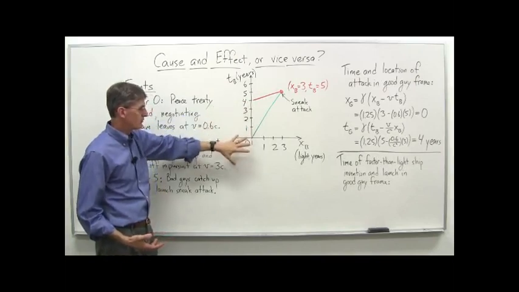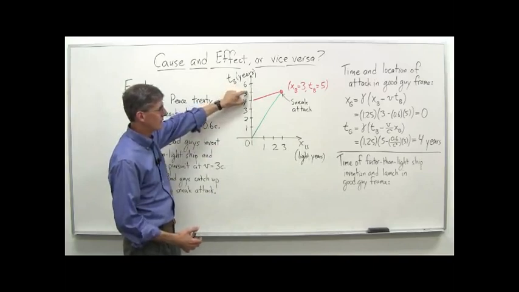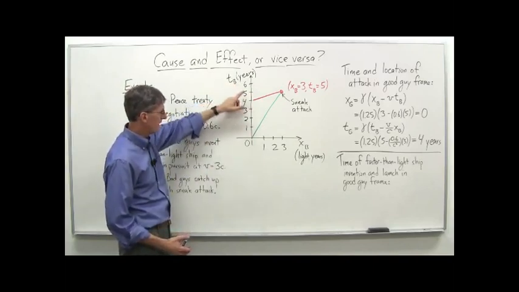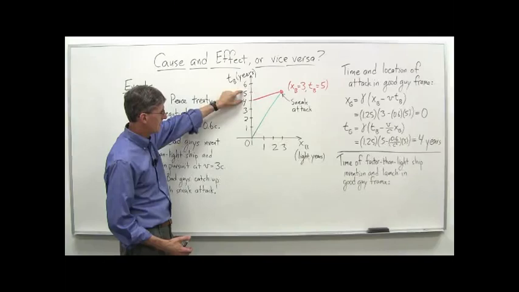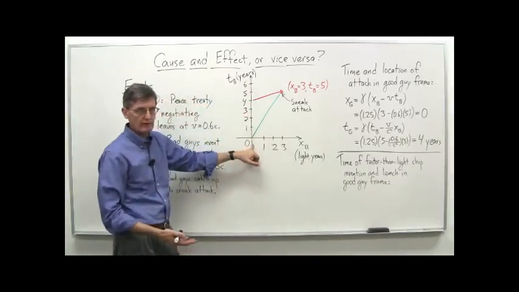And because the other ship is going 0.6 times the speed of light, if you work it out, they're able to catch up with them in one year. They go, essentially, in one year, from here to here, they're able to go three light years because it's three times the speed of light.